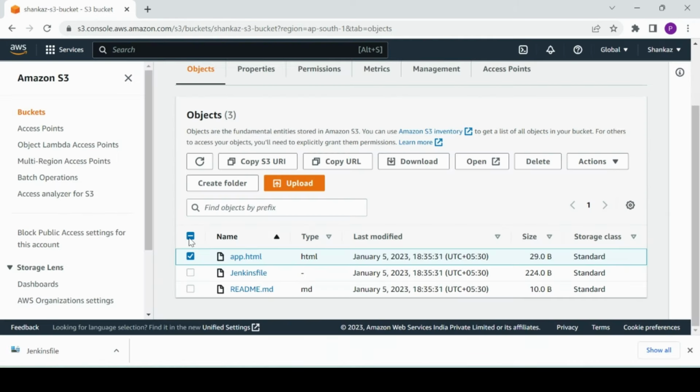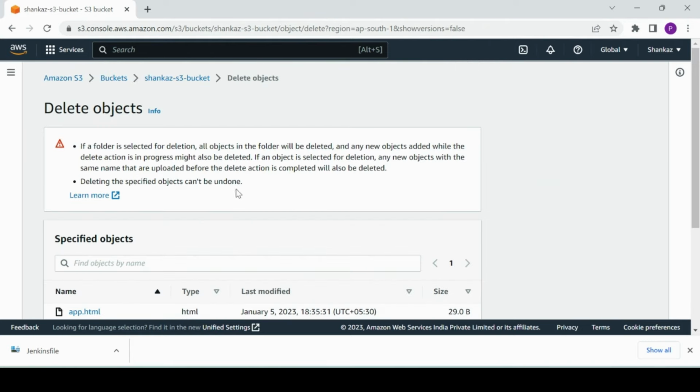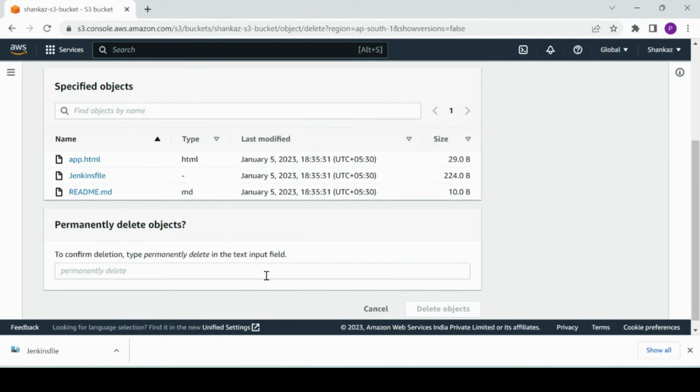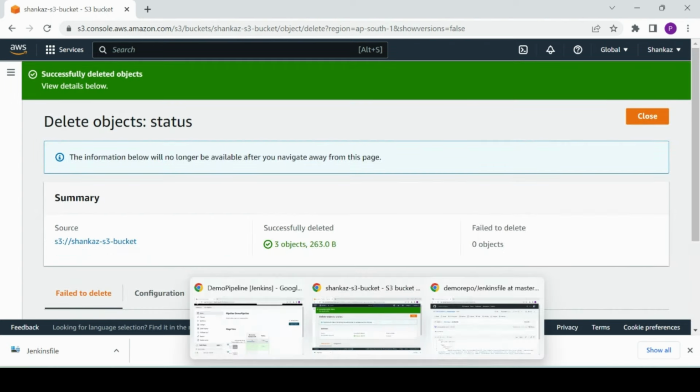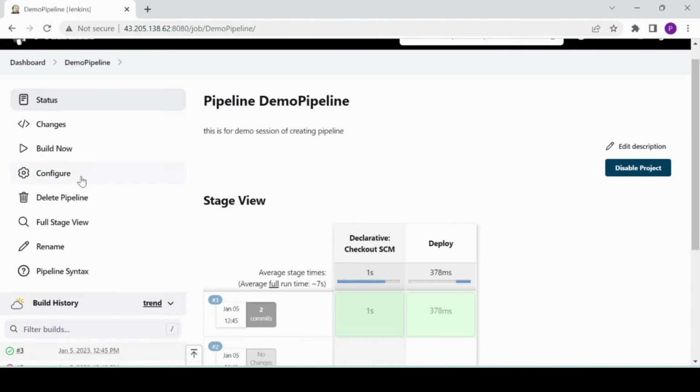Before I do that, I'll remove what we already have in the bucket, just to make sure it's not duplicating the content. Delete it. Now I'll go back to my Jenkins pipeline and hit build now.